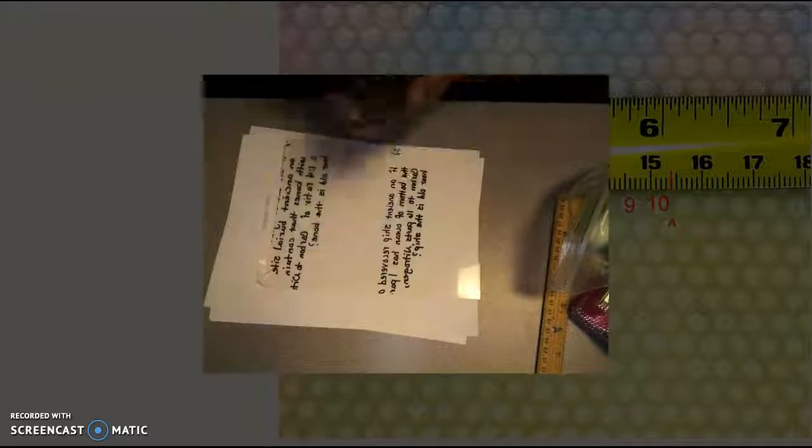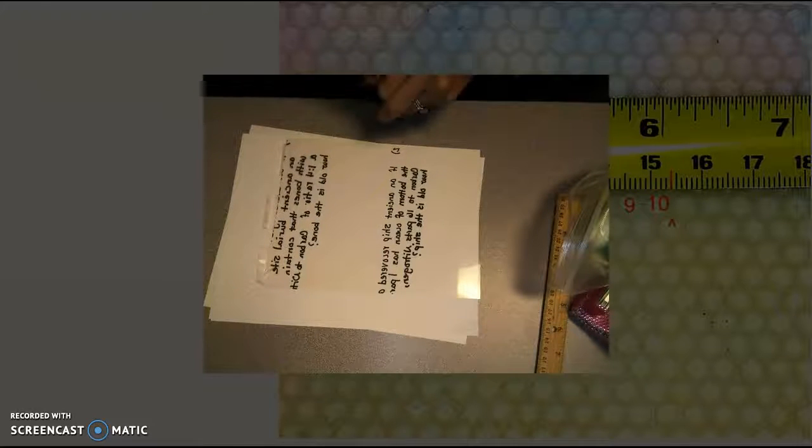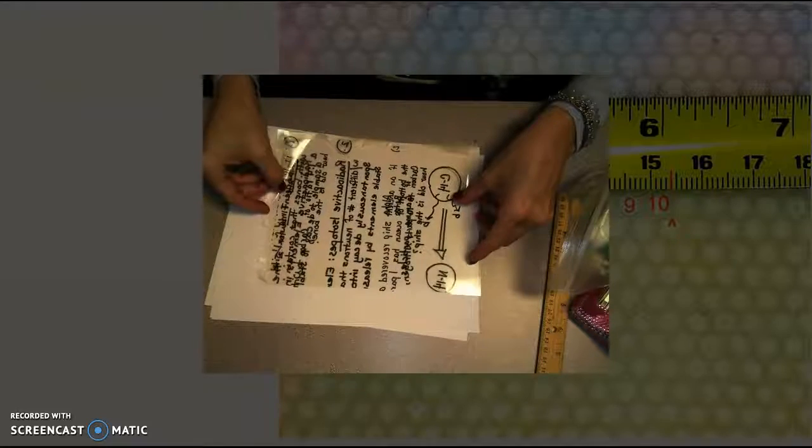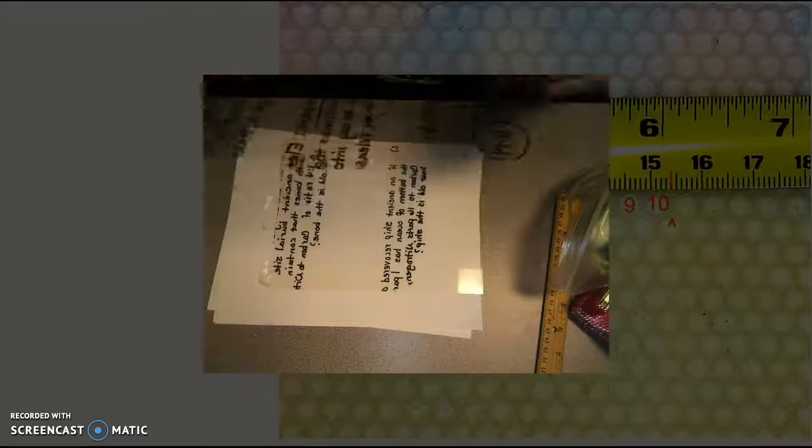If I lay them out on top of each other, you can see these are my old note sheets from when I taught in the traditional brick and mortar classroom, back in the old days of overhead projectors. They're exactly the same size.